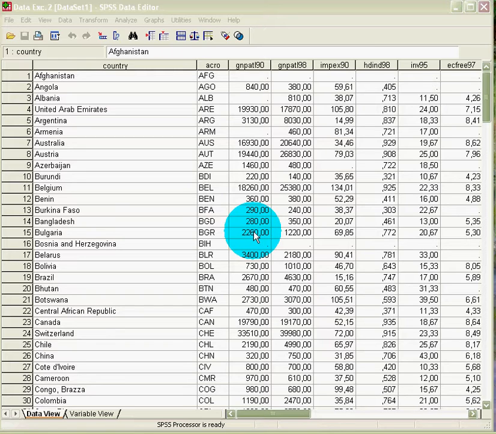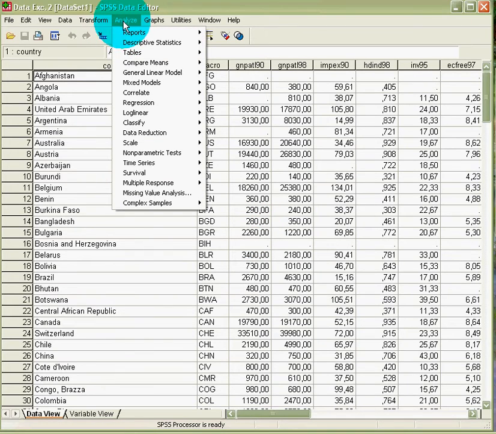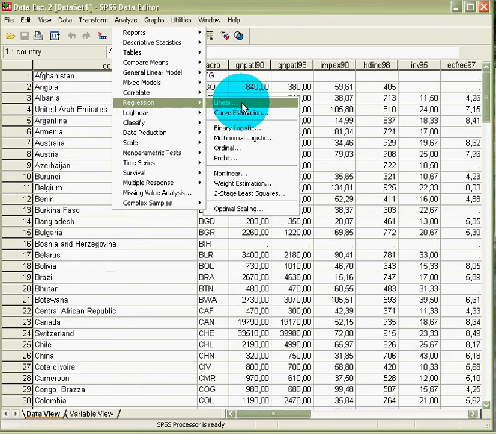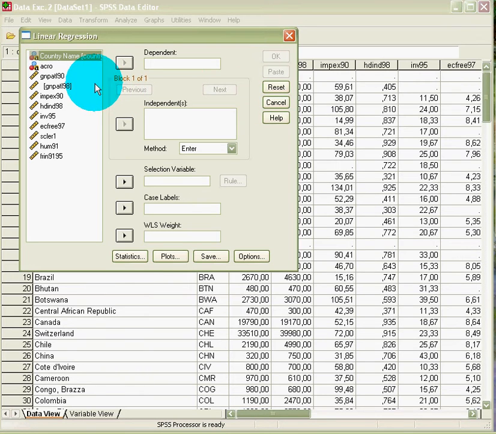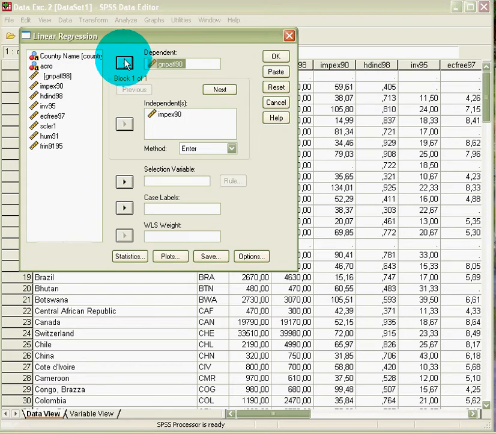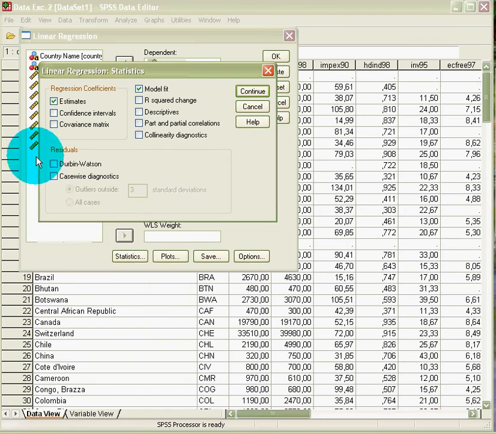So if you want to run a regression, how should we do this? Go to Analyze, Regression, and let's get a linear regression. MPEX, that is our independent variable. What do we want to explain? The GNP per capita. Some statistics, maybe covariance, collinearity diagnostics, Durbin-Watson for serial correlation.